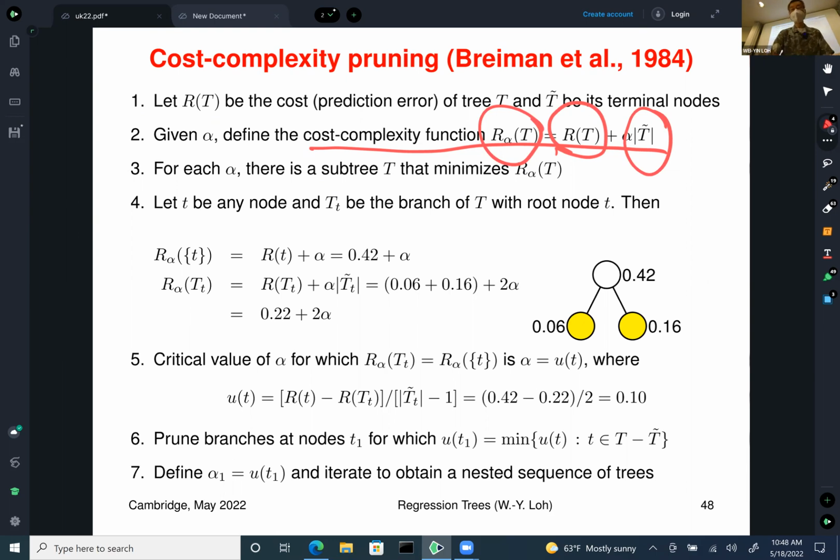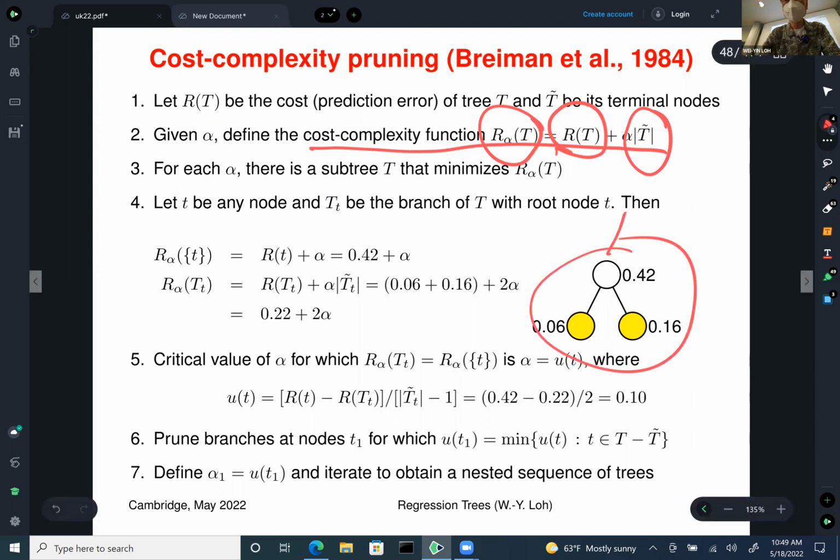And for every possible split, imagine that here's a mini tree. This could be part of a bigger tree somewhere else. So we're going to consider whether we should split this tree. How strong is this link? Well, then we compare the value of R alpha t for this tree versus after it's cut.